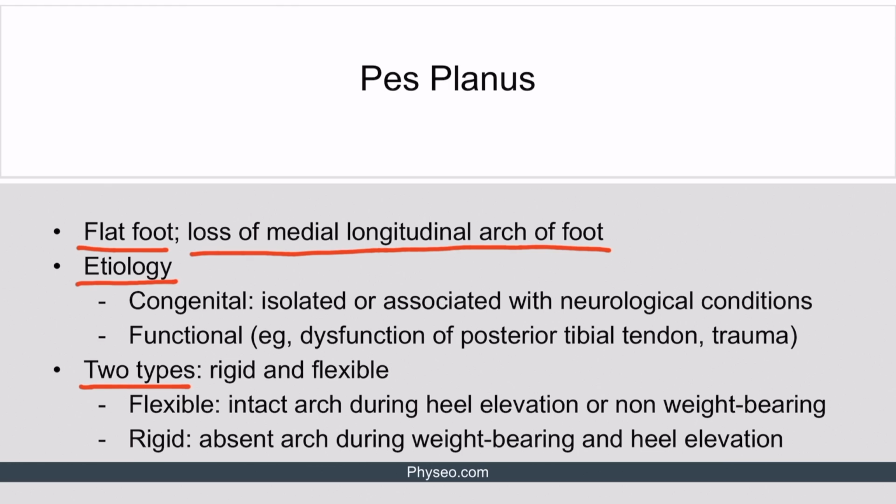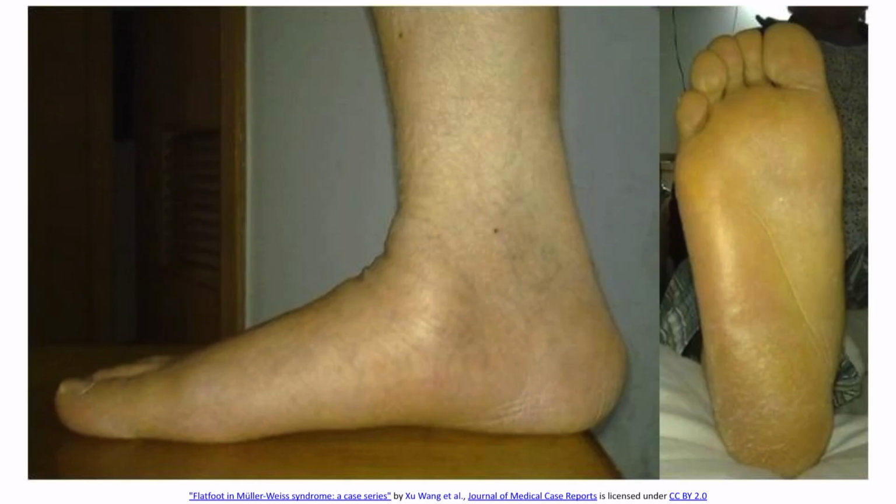In the flexible type, the medial longitudinal arch is intact when heel is elevated or when the patient is not bearing weight. On the other hand, the rigid type is characterized by the persistence of arch absence during weight bearing and heel elevation. Here in the left picture, we can't appreciate the gap between the plantar foot and the surface on which the patient is standing.